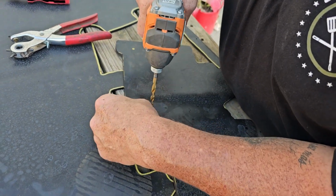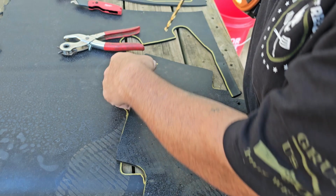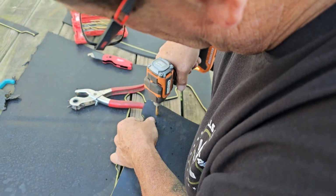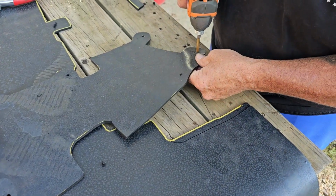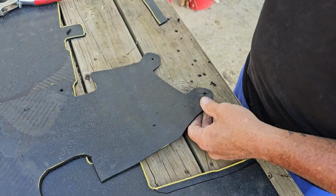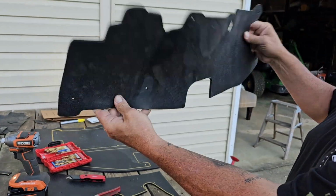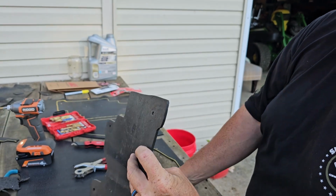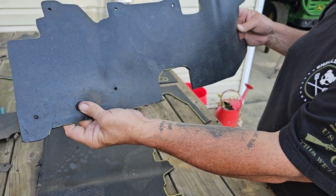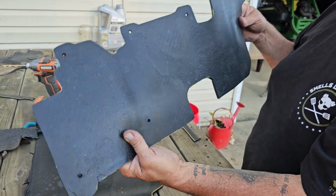Especially on the ones in the middle that you ain't gonna be able to get a leather punch on. Chase this one out. And there you go, you got yourself a $36 Ford part. Better than OEM. Set that back in the truck, mounts in there like this. Like so. This goes up across the bottom, air duct, twist. Save you $36. I don't care if you got to make it out of a rubber floor mat. Paying $36 for a piece of rubber.